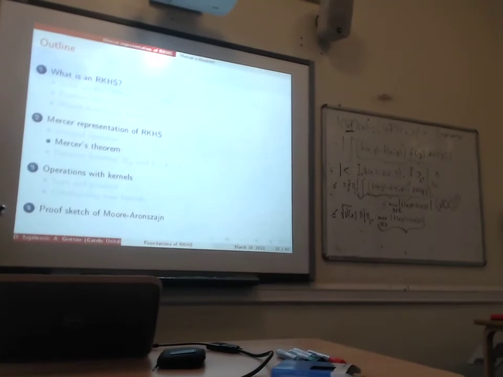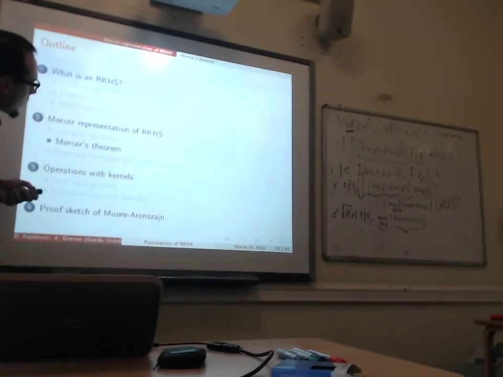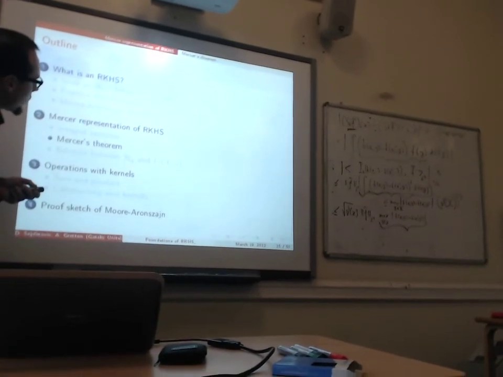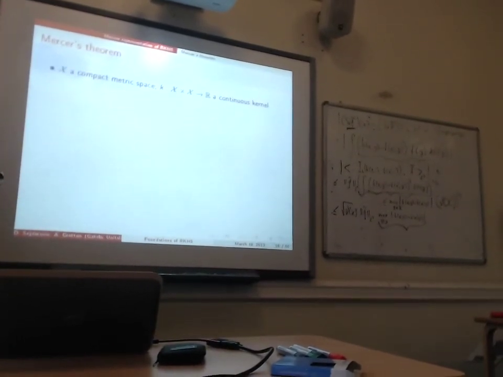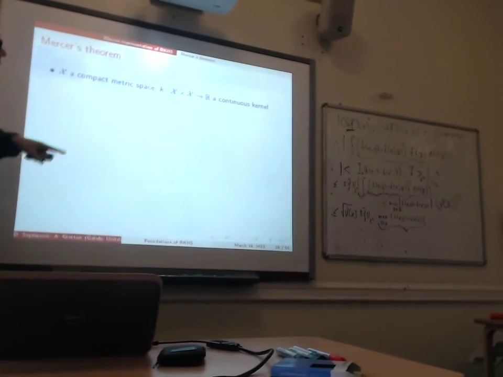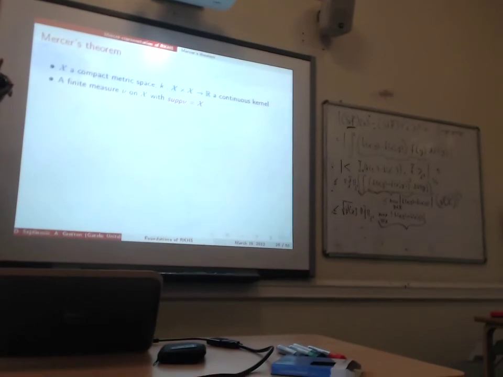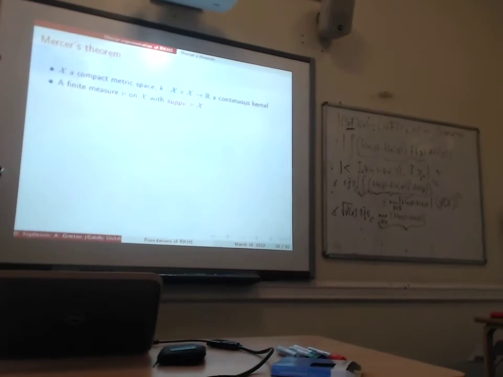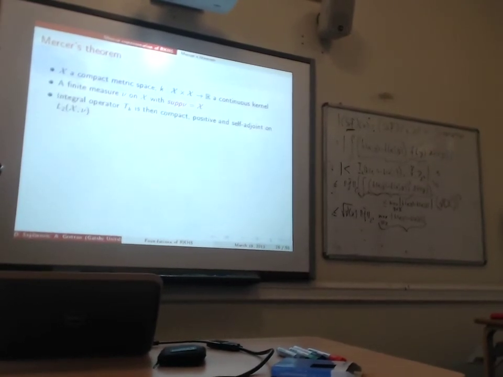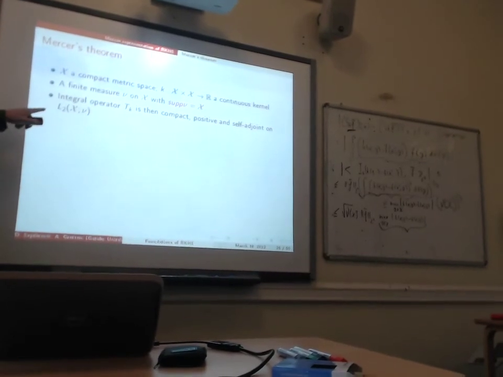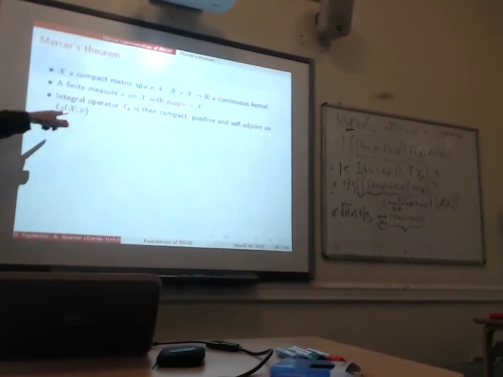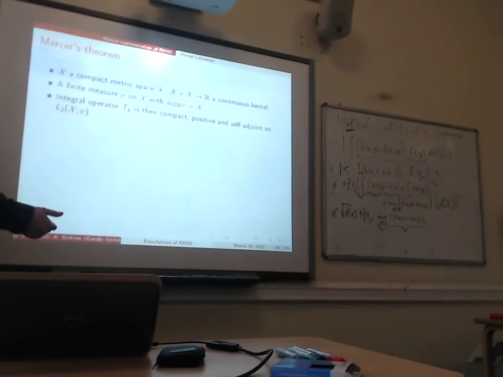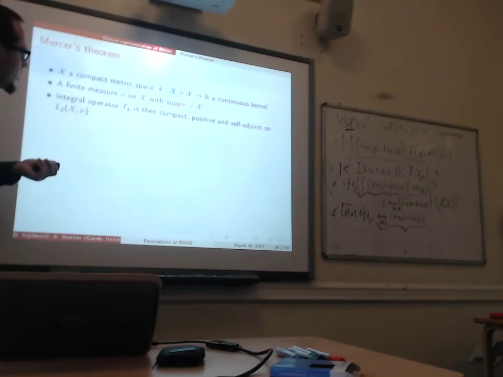Okay, so this sets the stage very nicely for talking about Mercer's theorem. So let's just review what we've had so far. We've assumed that X is a compact vector space. We had some continuous kernel, and we've talked about these integral operators with respect to some measure nu. So let us now just make the assumption that this measure is supported on the whole space. This is not a very strict assumption, right? And then we know, as we've seen on the previous slide, that we can conclude various things about this operator. It's compact, positive, self-adjoint, so we can apply the spectral theorem to it.